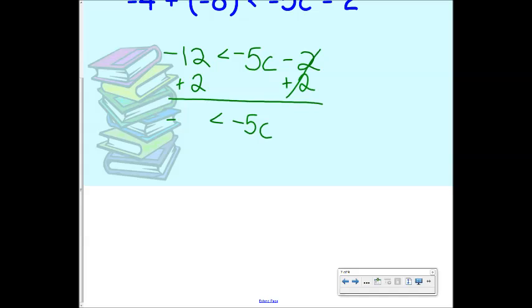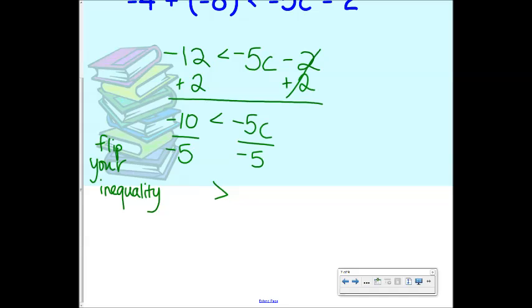Remember, when I divide by a negative, I have to flip the inequality symbol. So this, which was a less than sign, is now going to become a greater than sign. Whenever I write divided by a negative, the first thing I do is bring my sign down and flip it, because otherwise I'm going to forget. All right, over here, that cancels out, and I'm left with c. And on the left side, I have a +2, because 10 divided by 5 is 2, and a negative divided by a negative gives me a positive.